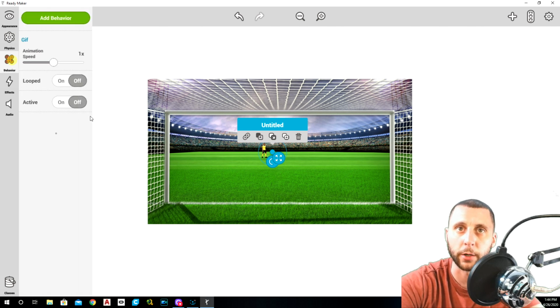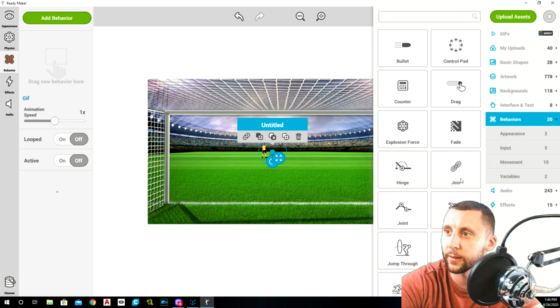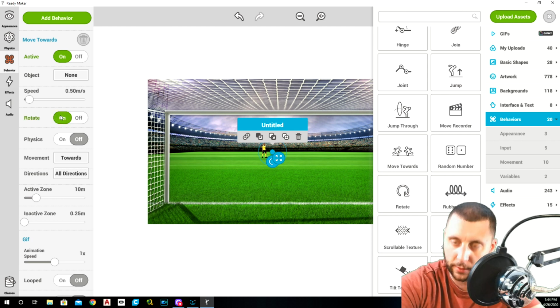On the ball, you're going to go to behavior, you're going to add a behavior, and you're going to call this one move towards. So if you exit out of that, you'll see move towards. You drag that in. Active stays on. Leave the speed alone for now. Turn rotate on. Just want to make sure I didn't miss anything. Turn physics on. Okay, and then you're going to turn your inactive zone all the way down to 0.1. All right.